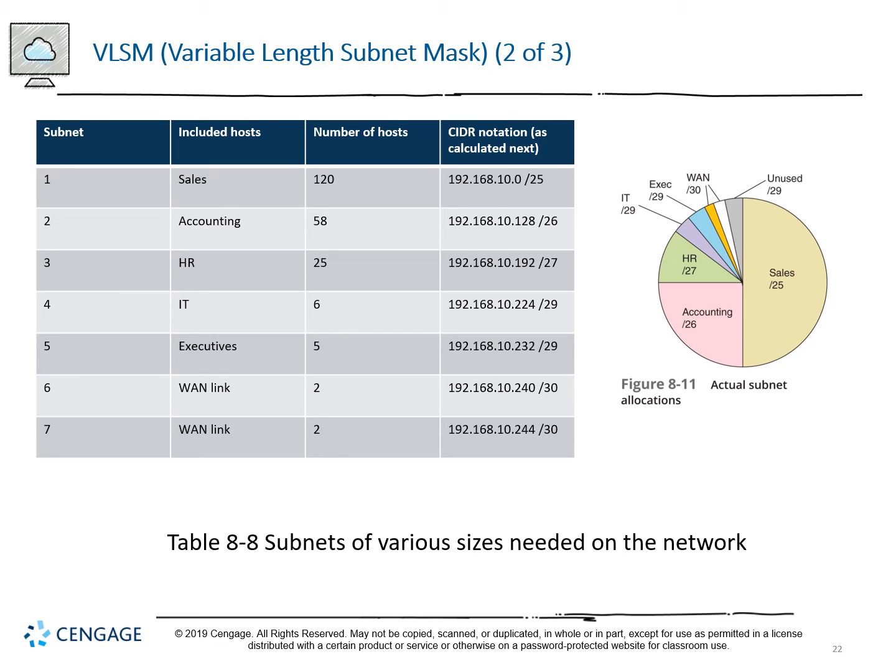So what we look at here is the number of hosts that's required, and we say, okay, what's the closest power of 2 that can be used without going under? So we don't want to go short, we want to go just over. We want to have a little bit of overage, but not an entire amount of overage. So if you remember from the previous slide, the subnets were calculated so that all of them were used. But we actually have a subsection here you can see in the /29 group that is unused in the gray. So 120 is close to 128, 58 is close to 64, 25 is close to 32, 6 is close to 8, 5 is close to 8, and 2 are both right dead on the money as far as powers of 2, 2 to the first, obviously. So that's how we break it down.